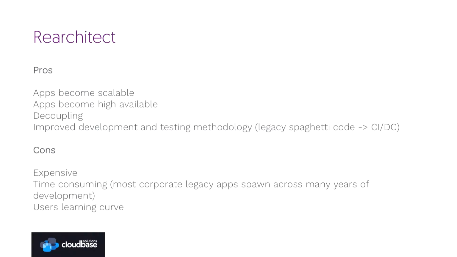Re-architect is what everybody is telling you to do all the time when you ask them, how do I bring my application to a cloud like OpenStack, you know? So the typical thing that every architect is trying to tell you is that, well, you cannot take a legacy application and put it in the cloud. Applications in the cloud are meant to scale and be highly available at the application layer itself, so they don't rely on the underlying host level to have high availability, for example, or scalability, no?